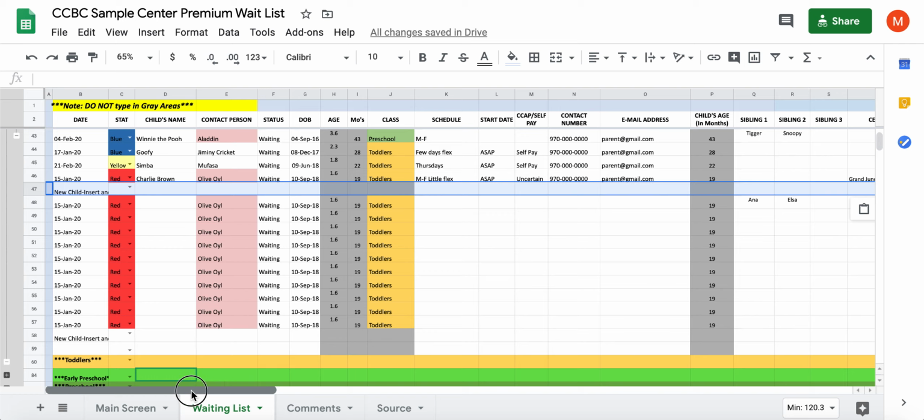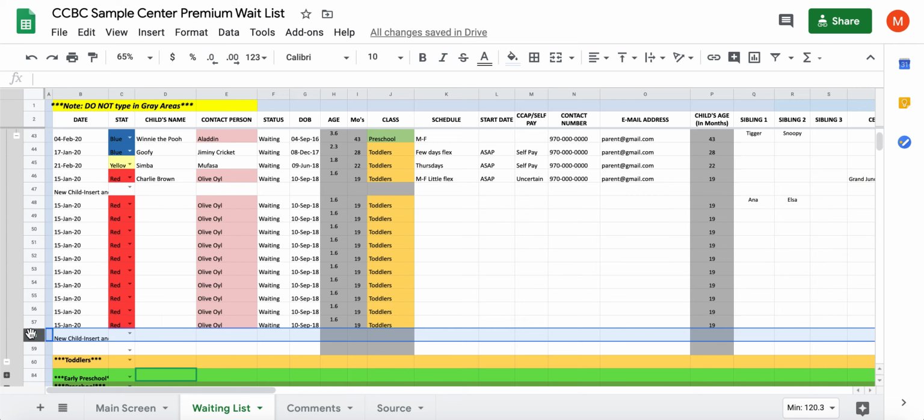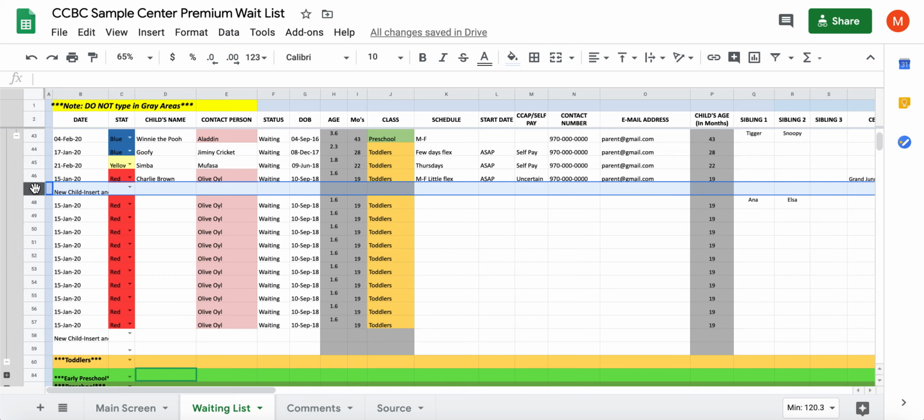So to ensure accuracy of all the data that we enter in here, that is what we should do. Insert a row wherever you want to insert the row, copy this row, and then paste it in here, so that all the formulas will be copied as well.